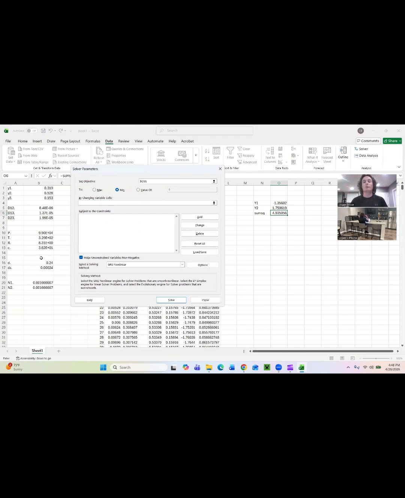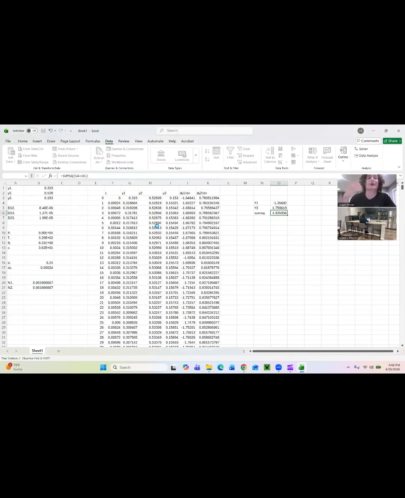Now, what are we changing, right? What did we guess, right? So in the initial problem, we found 1 over 600 as our guess for n1 and n2. So we are changing these two values, and we're going to let solver solve that. It'll take a second because we have a lot of values here.